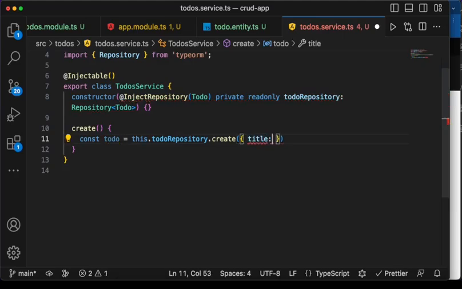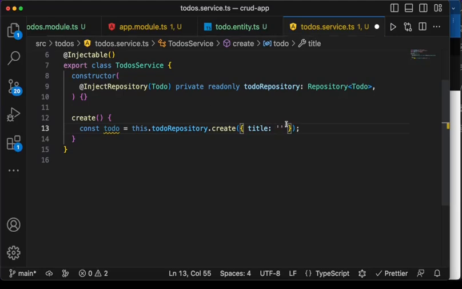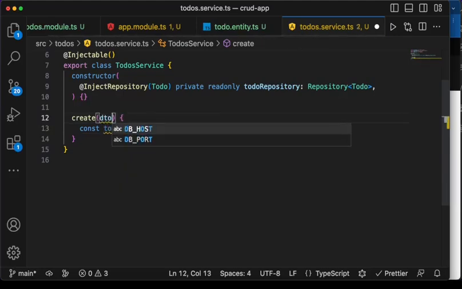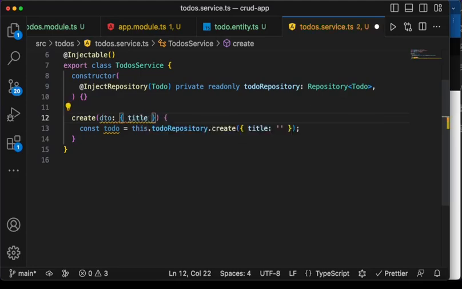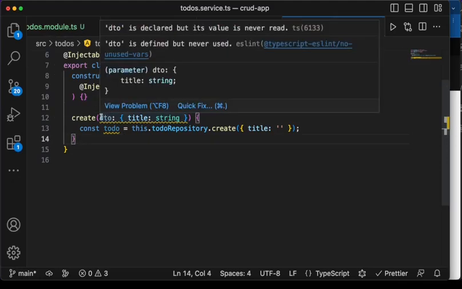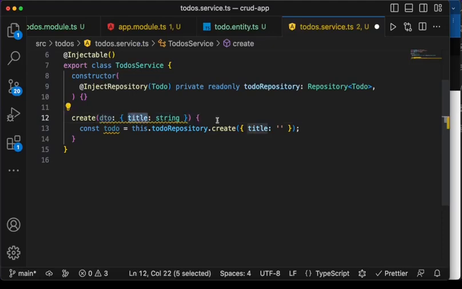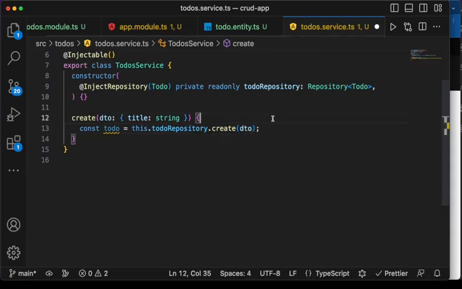The ID is auto-generated. But instead of hard coding stuff here, let's have a DTO, which is going to be of type title: string. This is something you can do with something like class-validator, and then have that passed over from the controller and all that. Okay, so we are expecting a type that has title within it. So here I can replace this with DTO.